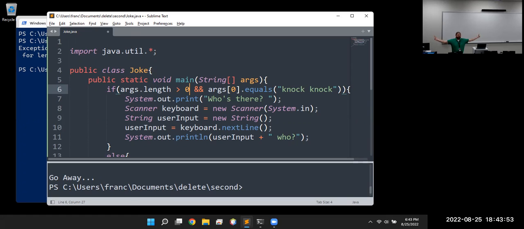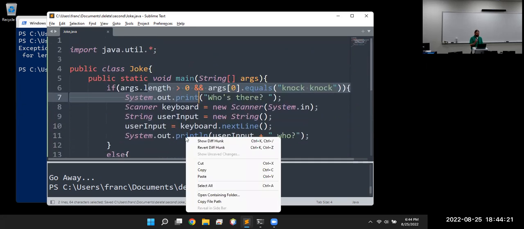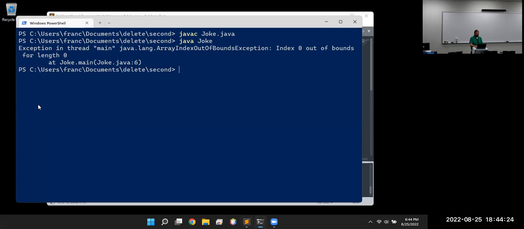Length, an array has a length, right? But index 0, a particular element in the array, might not have a length. So we can't just automatically check for that. So I'm going to check the whole array for a length. If the length is greater than 0, then we do have an index 0. But if it's not, then jump down to this stuff. That's what I originally meant to do. And yeah, I just made a little typo in there. The other messages were planned. So, okay, compile.